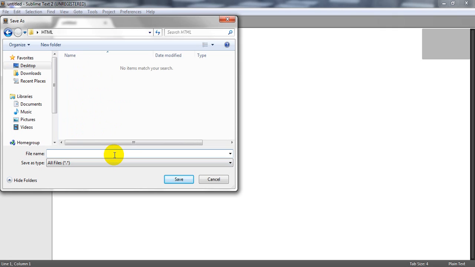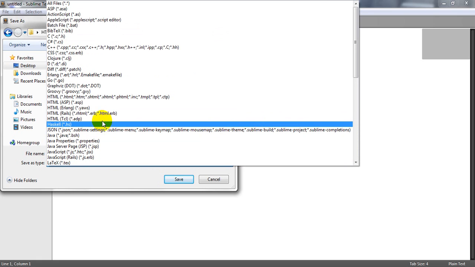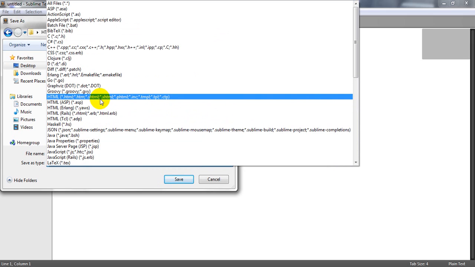give a name that you like. Give index and select from here file types only: HTML, HTML, SHTML, XHTML, PHTML, INCTML.